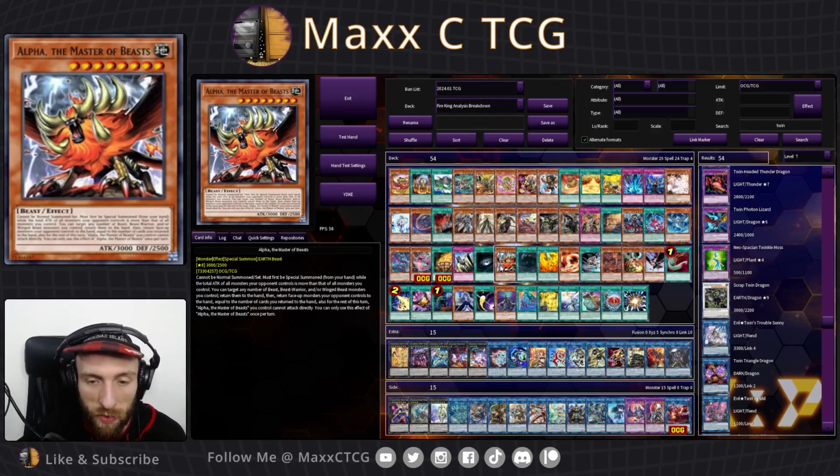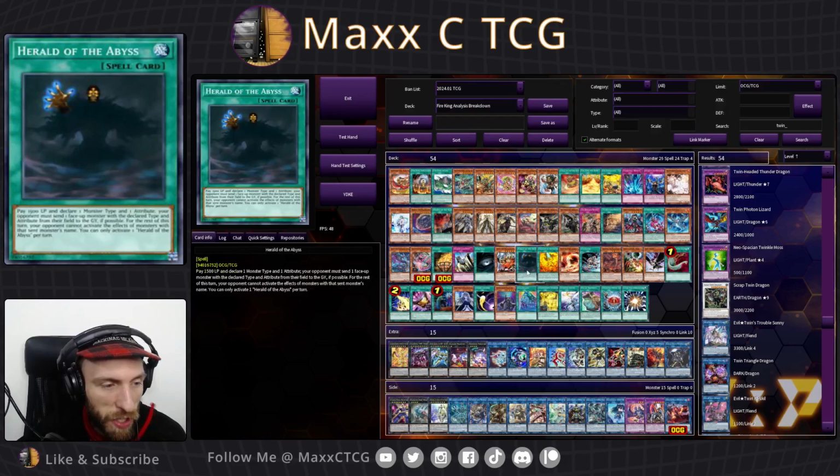So a decent card for the deck, but again, only can be played going second. We have Herald of the Abyss, 1500 life points, and declare one monster type and one attribute. Your opponent must send one face-up monster with the declared type and attribute from their field to the grave, if possible. For the rest of this turn, your opponent cannot activate the effects on monsters that are sent with that name. You only activate one Herald of the Abyss per turn.